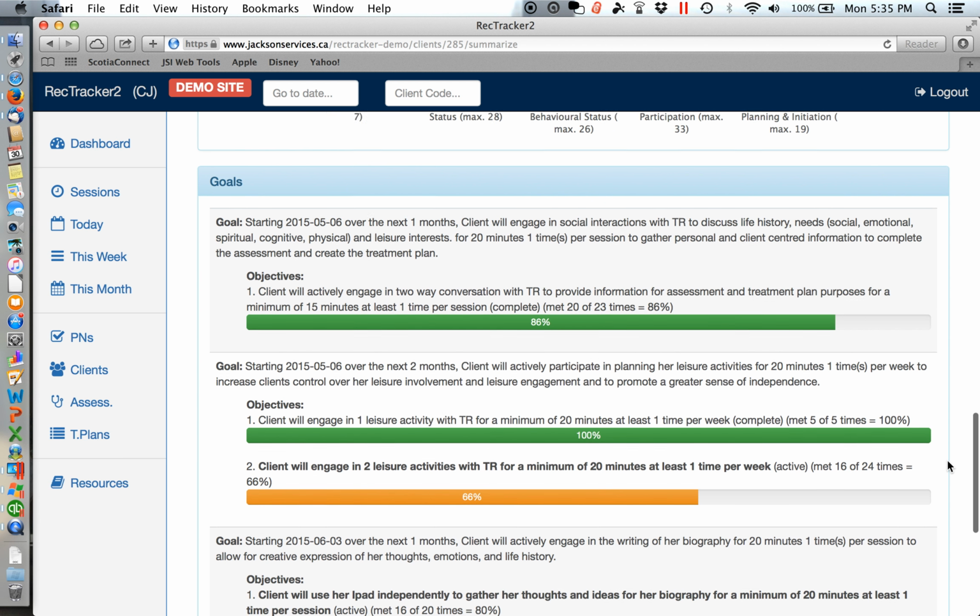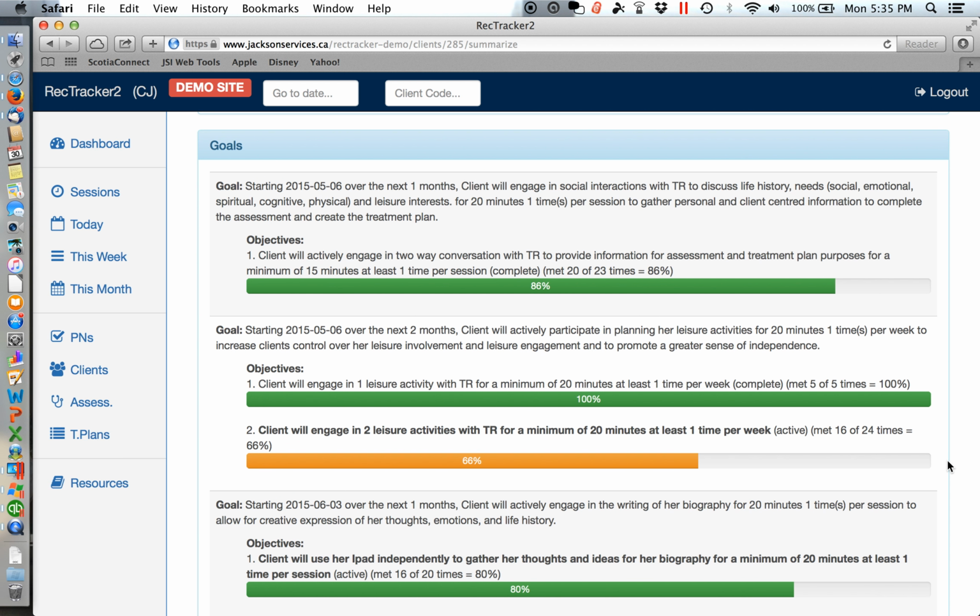Moving down here, this is a very useful tool for us down at the bottom. This shows us how we're doing, our percentage progress to completion for every one of the active objectives, and it's measured by how many times we met it and how many times we didn't meet it, and then the total times we even attempted it. So here it was met 20 out of 23 times. That gives 86%.